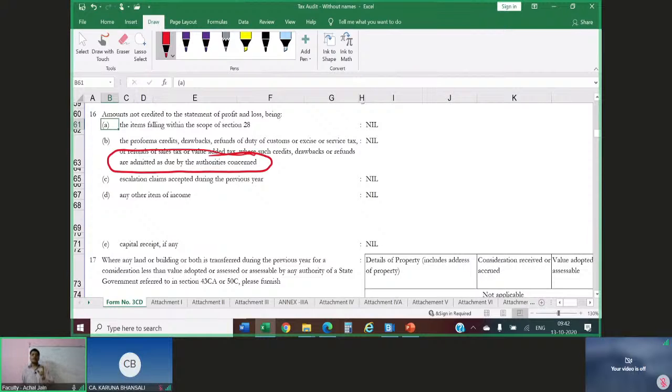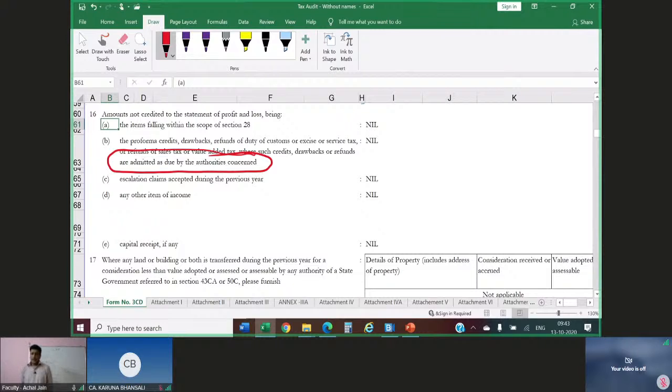So auditor will have to track that communication channel. Auditor will have to track those communications. And in certain cases, the authorities also have their online portal wherein they keep updating the status of the claim. They keep updating the status of the applications as to where that application stands right now. Auditor can also verify on the basis of those portals, on the basis of those records, as to whether the status is admitted as due or not. In certain cases, this is also communicated in writing by the relevant authority. So that can also be verified by the auditor, on the basis of which this reporting will come.